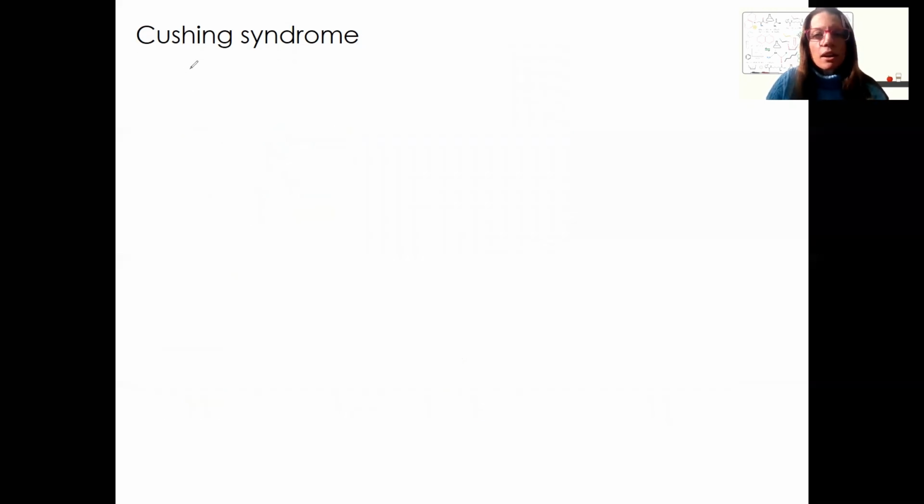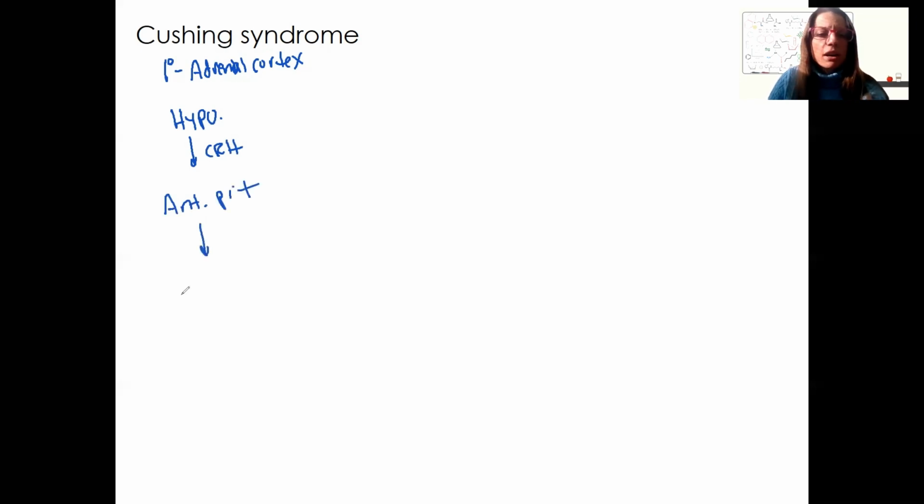So we've got various types of Cushing syndrome. Primary is when there's a problem with the adrenal cortex. This might be the most obvious, maybe. So you've got, I'm going to draw, let's see. I'm going to write the body part. Hypothalamus. This is releasing CRH. The anterior pituitary. You should be really comfortable writing this. Adrenal cortex.